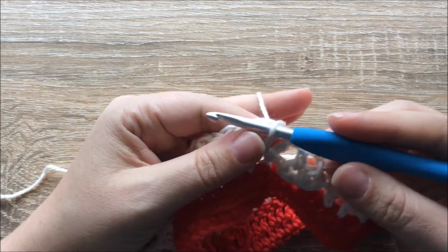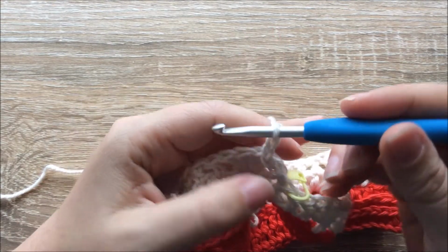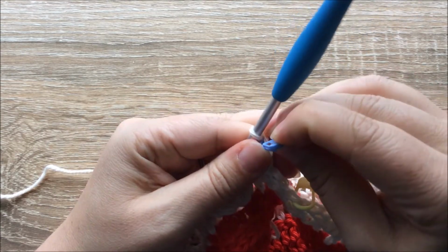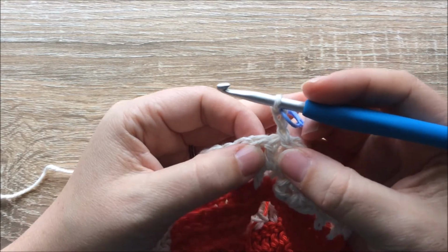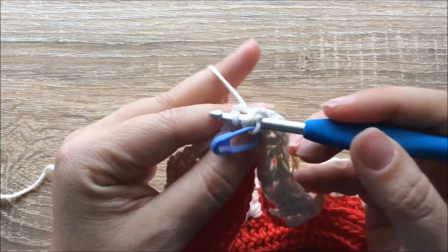From here, we're going to do a chain 3. 1, 2, 3, and this counts as our first double crochet of the round. So I'm going to add a stitch marker to the top of that chain so I know where to join at the end. We're going to do a double crochet between our third and fourth double crochets of this shell stitch.